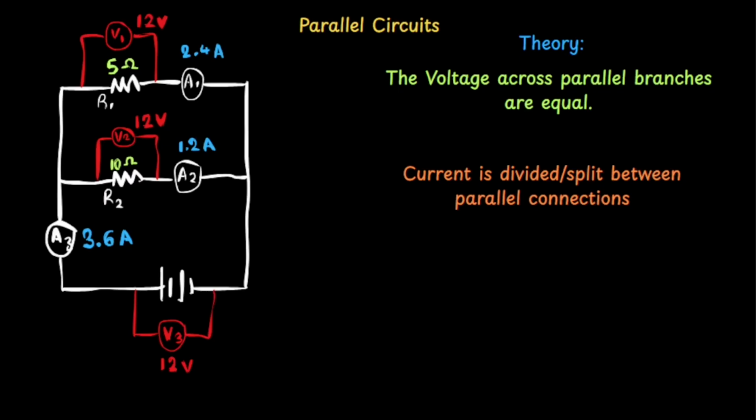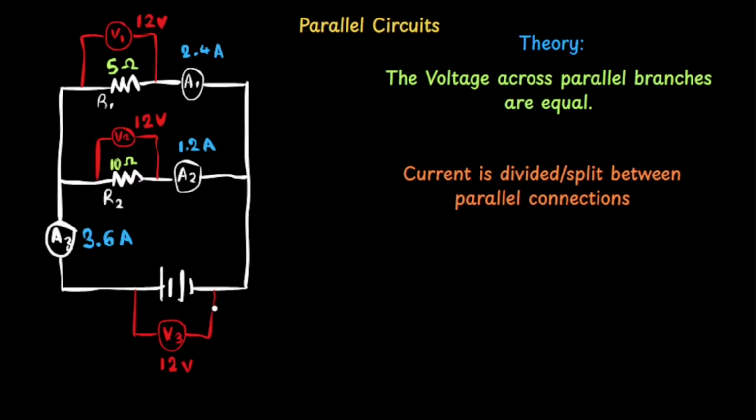In order to grasp this type of circuit correctly, we are of course going to need a bit of theory. So what I have done is listed two main bits of theory that you will need in order to attempt a parallel circuit. The first one is perhaps the most important one, and that is the fact that voltage across parallel branches is equal. Now, when I say that the voltage across parallel branches is equal, I want us to look at this example and see the relationship between the source voltage and the voltage across each component.